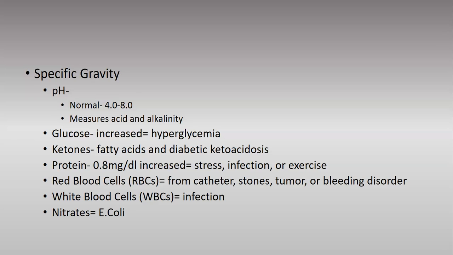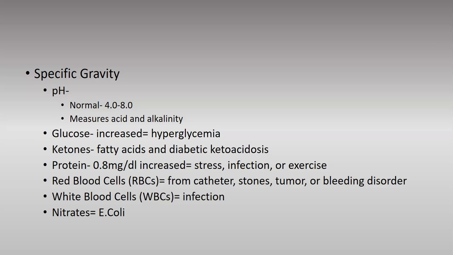So let's see here. So specific gravity, I'm not going to make you memorize a million zillion numbers, but just kind of be aware that the normal pH is 4.0 to 8.0, and again they're really looking at the acidity and the alkalinity of the urine. So again, if it's too high or too low, it might be a kidney issue, it might be a hydration issue. Once you kind of look deeper and find out if there's also something else going on, then they start to go from there. Glucose will increase with hyperglycemia. Again, that could be either a dehydration issue or maybe they actually have a diabetes problem.